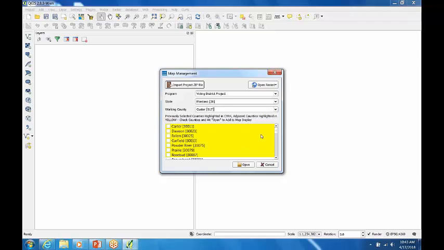You'll see that all of the counties in the state show up on our drop-down list. The ones highlighted in yellow are the counties that are adjacent to your working county. Sometimes if you're working on an entity that crosses county boundaries, you might want to also display the adjacent counties. If you want to do that, you just have to check the box. I wasn't going to do that, because it will take longer to load, so I wouldn't suggest doing it now, but that's what the yellow highlighting is. So we'll just go with Custer, so I won't check any boxes here, and click Open.